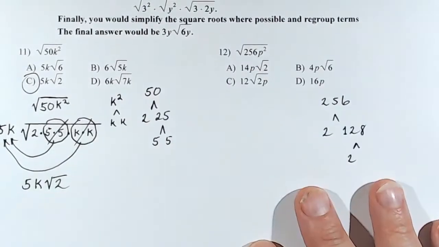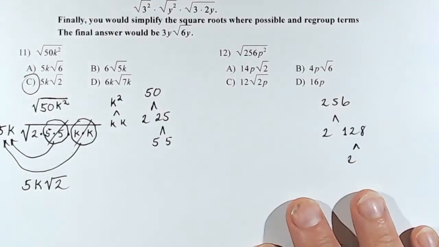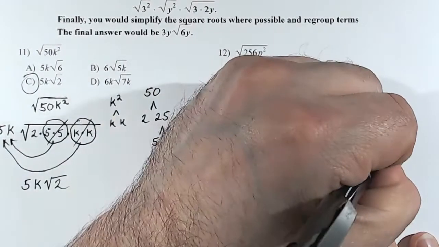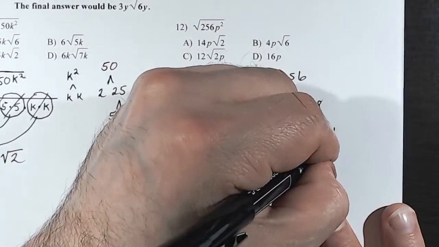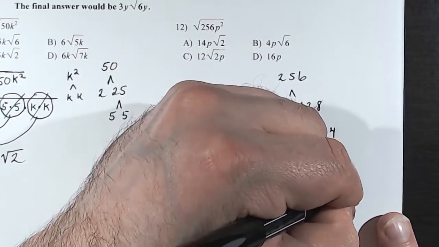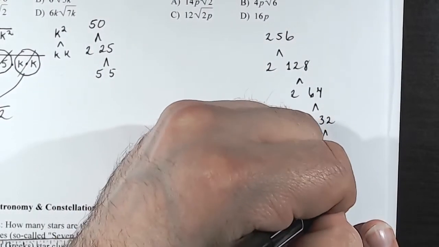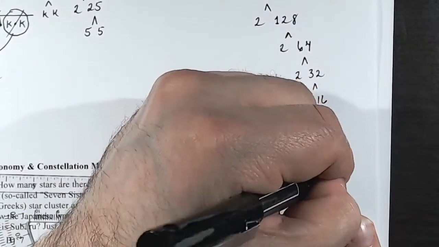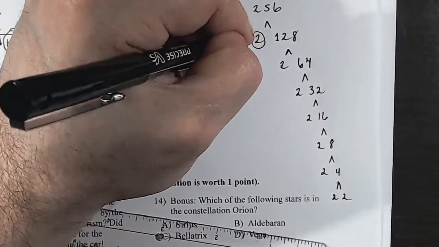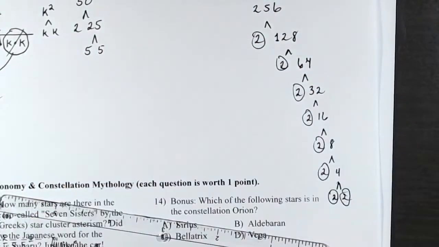And now we'll do the same thing again. I'm really dividing these numbers by 2, but I'm doing it in my head. So 2 goes into 12 6 times with no remainder, and 2 goes into 8 4 times with no remainder. All right, well now I'm getting to where I can just do it. 2 times 32, 2 times 16, 2 times 8, 2 times 4, 2 times 2. Wow, that's a lot of 2's, isn't it? So this is 1, 2, 3, 4, 5, 6, 7, 8 2's.